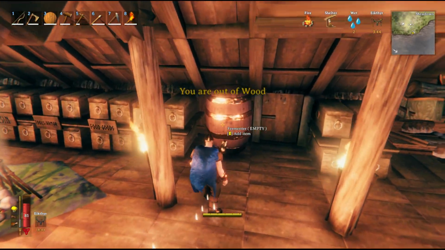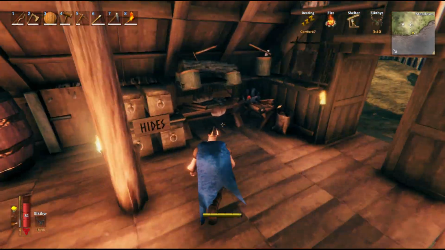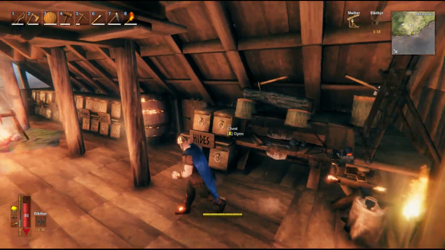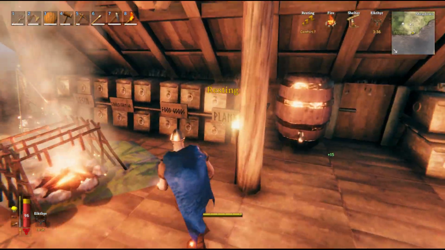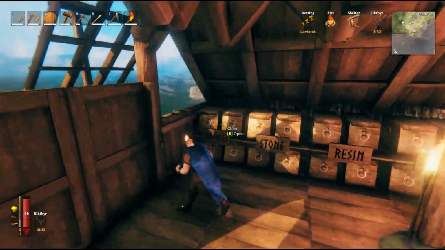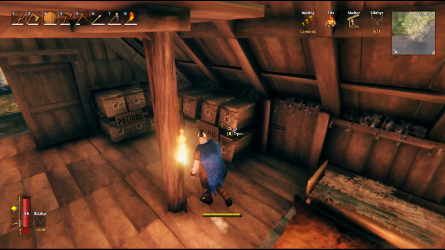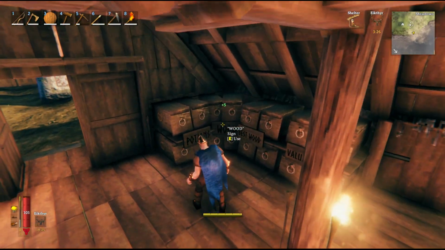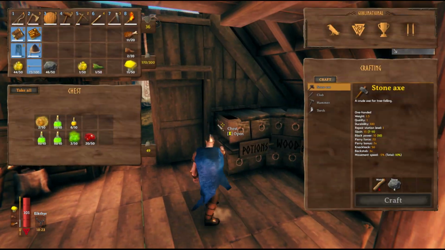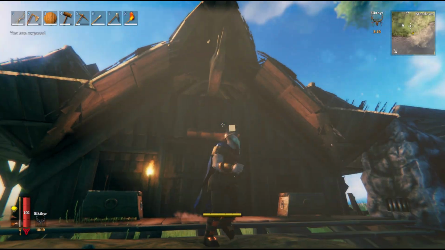Over in this one here, we've got our fermenter working on the stuff we're making from the cauldron, etc. Over this way is the workbenches we've got so far. Chests labeled for hides, plants, food, tools, armor, resin, stone, trophies, etc. Little table to sit at. Over this side, some valuables, wood, different types of wood, potions we'll be making from the fermenter. But it's more a tour of the base.